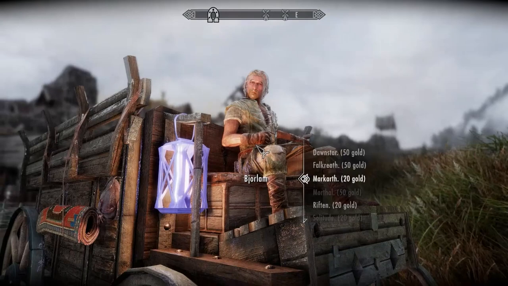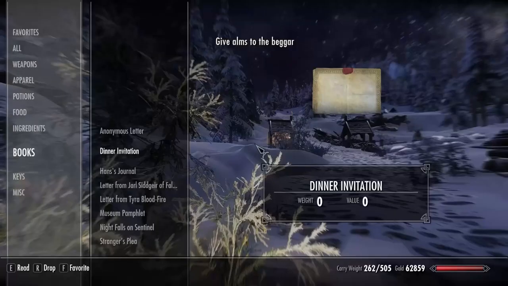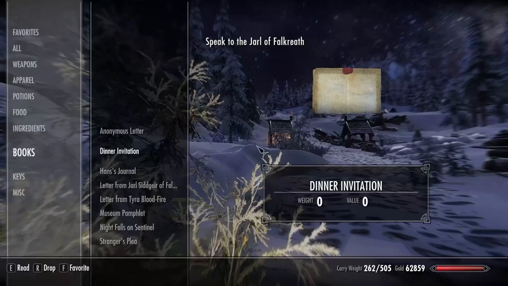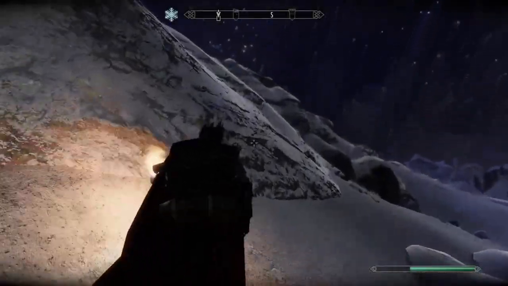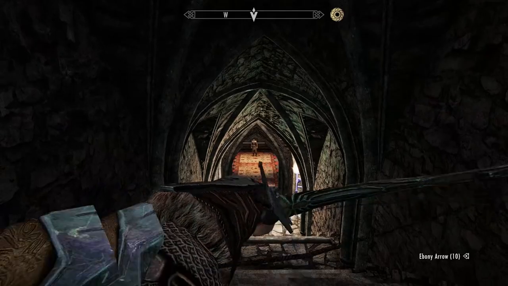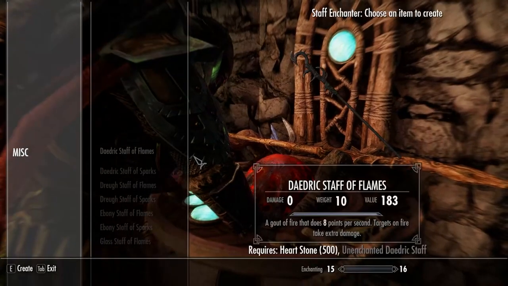This will be the hardest enemy you have encountered. Go to the Dawnstar, read Guest for Dinner to activate the quest. Go to this area in the southeast, discover Bloodchill Cavern, then kill all the vampires in this mansion. After you finish the quest, find the enchanting table, take the staff and enchant that staff with Hearthstone.